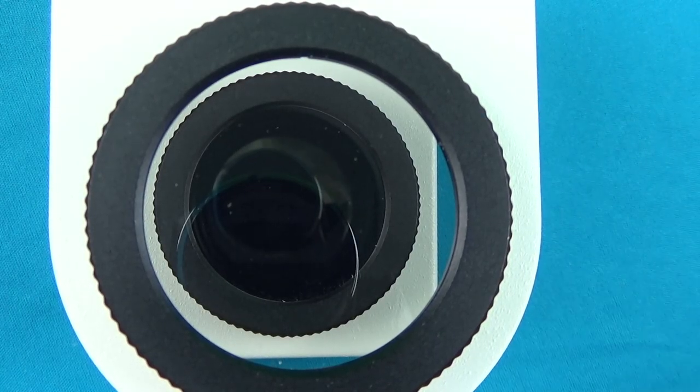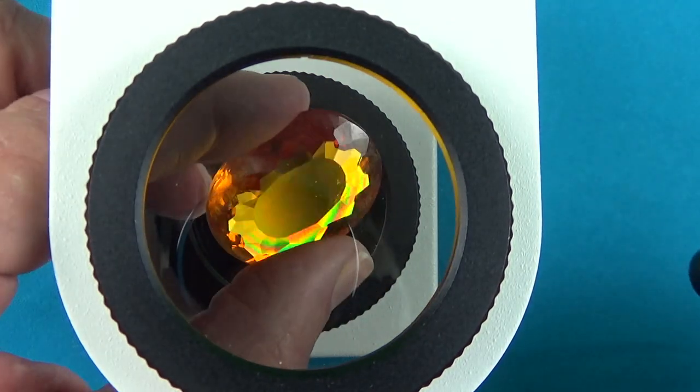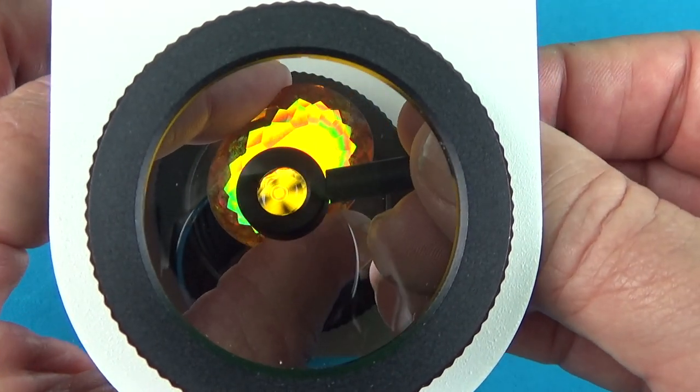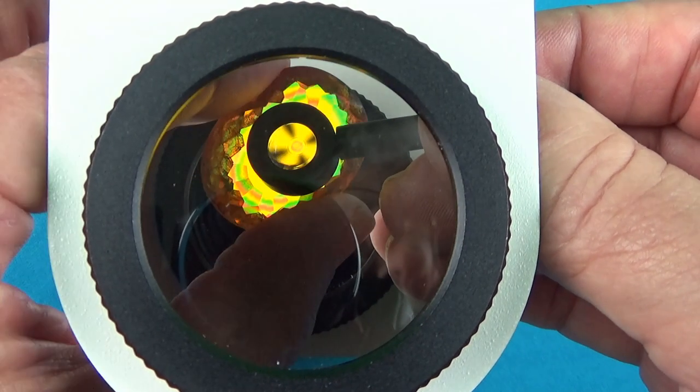To demonstrate the conoscope, I want to use this big lab-grown citrine because it has such a great demonstration of a bullseye. You see the rainbow figures here. That's when you know you're right on the interference figure. And with your conoscope, you can see the bullseye interference figure of quartz. And I want to stop this for just a minute so you can see this and know that when you've got this bullseye, you have quartz.